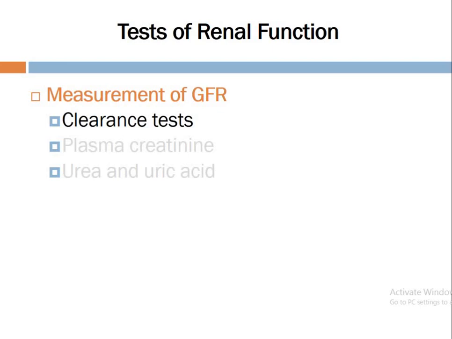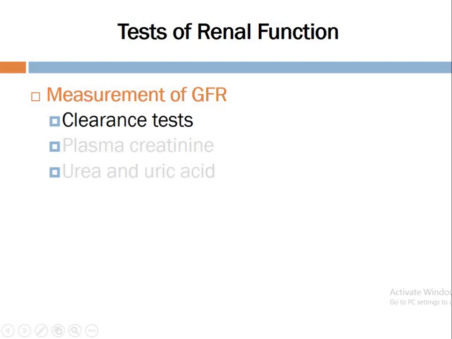Then what are the different tests for the renal function? So the first one is for the measurement of glomerular filtration rate, as glomerular filtration is one of the important functions of the kidney, and all the solutes which are passing through the glomerulus are being filtered. This filtrate which is coming into the tubule will ultimately form the urine. So GFR is very, very important for the normal functioning. Normal GFR is important, and the value of normal GFR, as we all know, is 125 ml per minute.